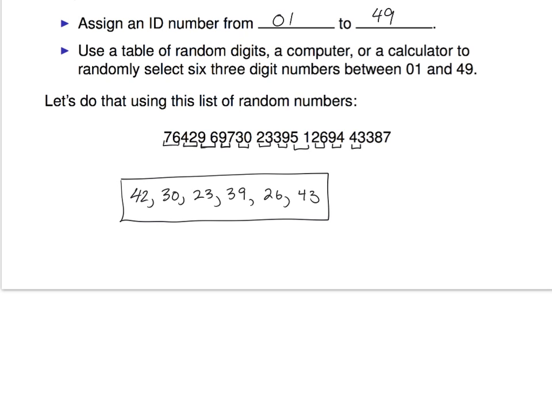When I took basic statistics, a long time ago, like 12 years ago, we were asked in our class to flip a coin 20 times, and I thought this was a waste of my time, so boring. So I just made something up. But one of my classmates was really clever, and instead of making something up, he went to the random number list in the back of his textbook, and he said, okay, my coin is a head if my number is odd, a tail if my number is even. And he used the random number list to make a list of heads and tails that was actually much more random than the one you make yourself.